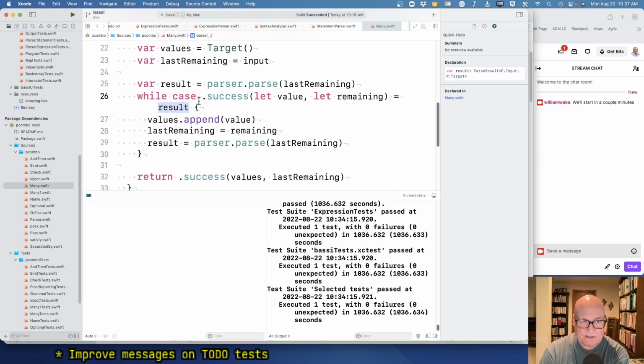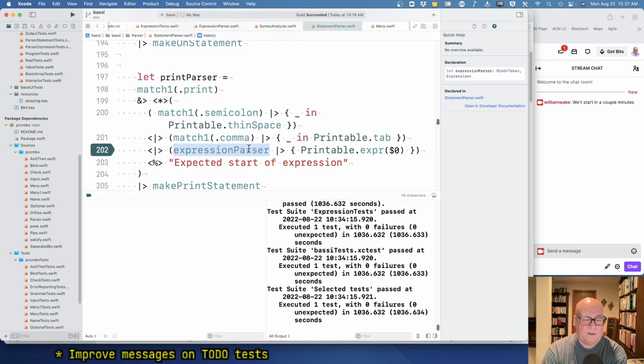Yeah, I think this should really distinguish a failure at the start index or a failure in the middle. So if you get halfway through a match, like this one got through the expression parser and found an error in the middle, it should really be complaining that you don't have anything.